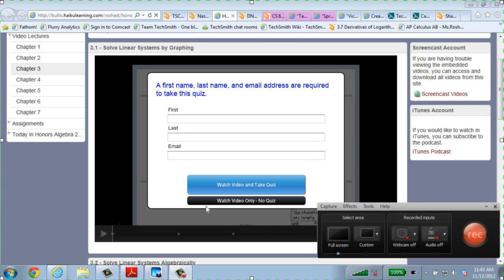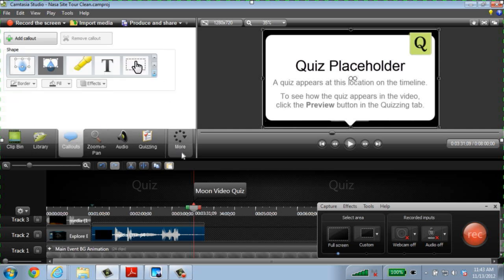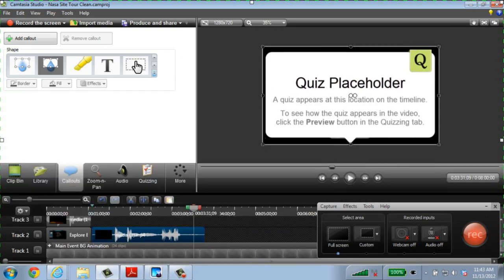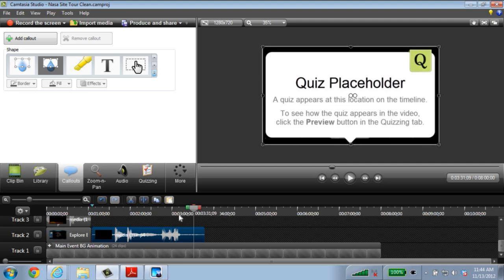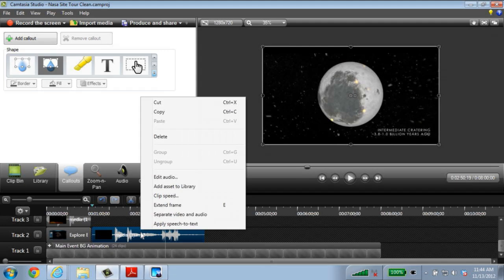And when you add your media, let me hide my quiz view here and close the recorder. You can right-click on any media that you've added to your timeline, and there will be an option in your right-click menu to automatically generate keystrokes.